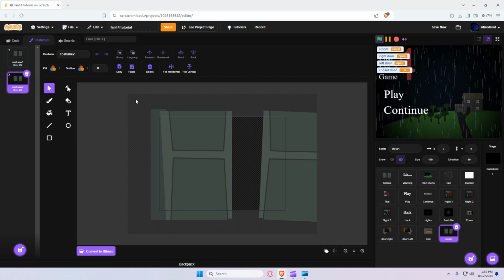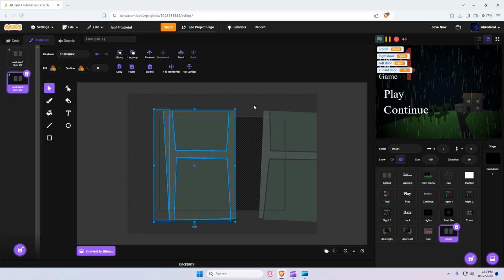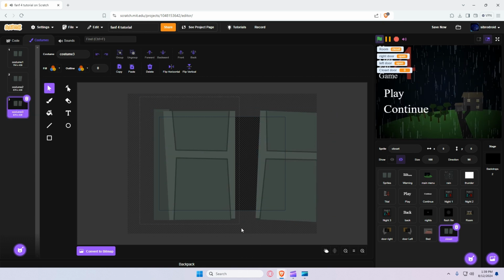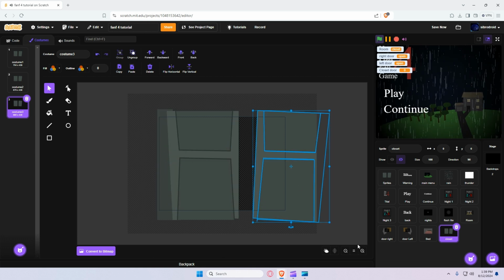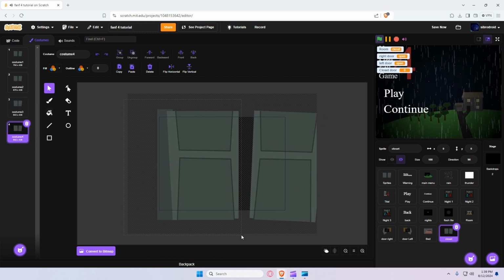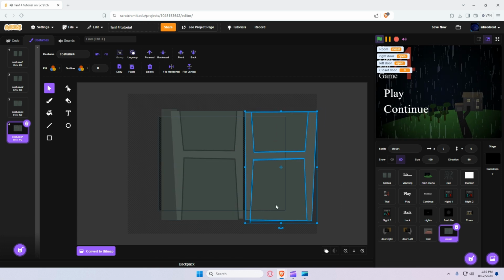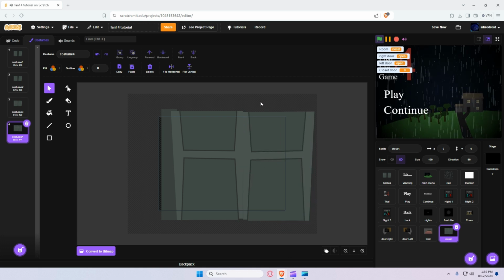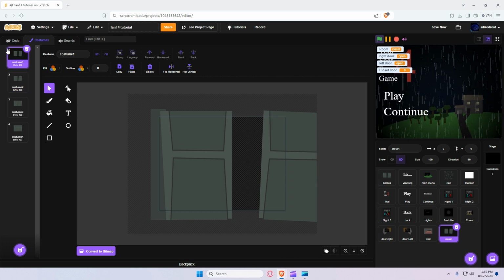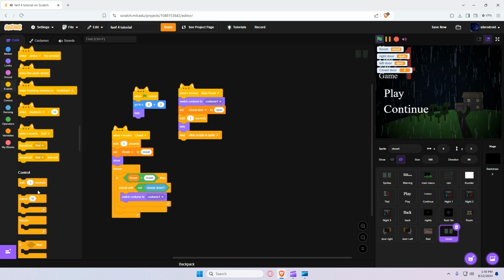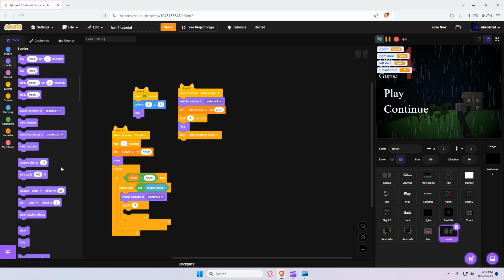You need 4 frames for this one. Okay, closet closes. So we need switch costume 1, repeat three times.